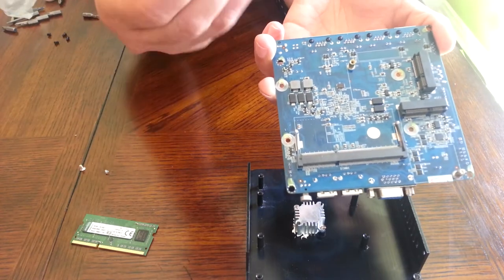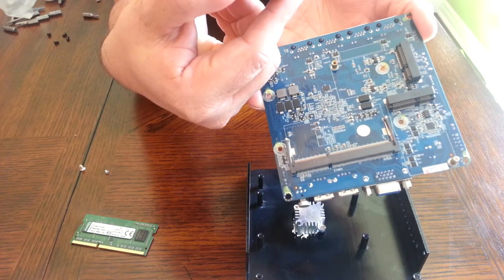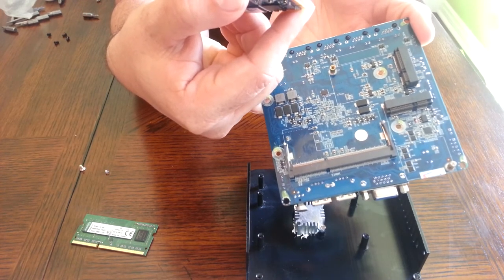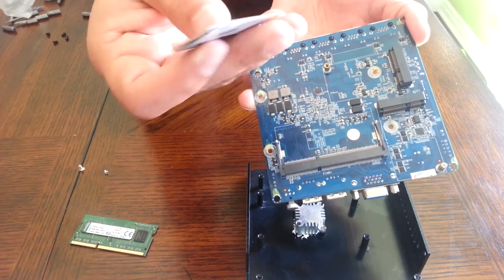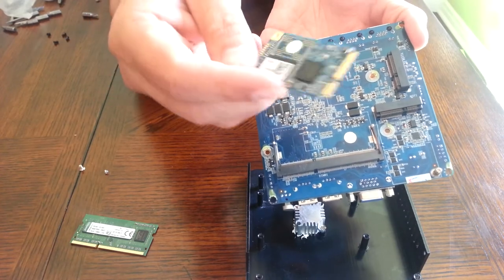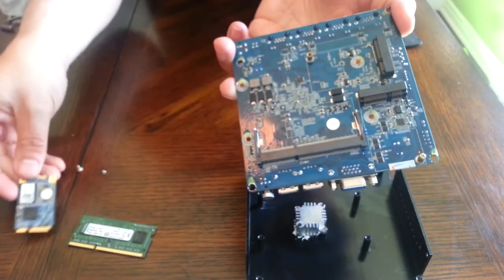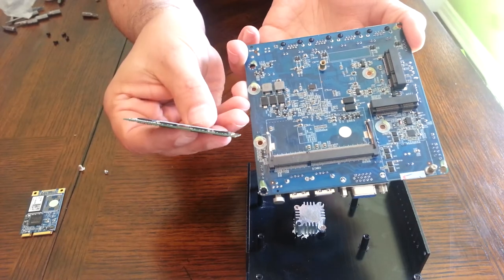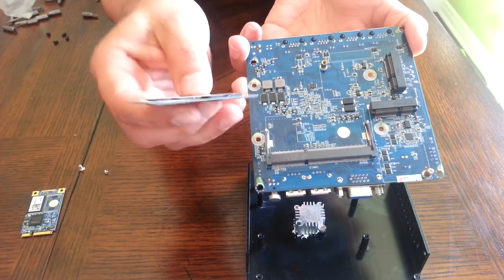Can we see what kind of brand that is? This solid state drive doesn't say who the manufacturer is. 32 gigs. There's a QR code there. Memory is Kingston.